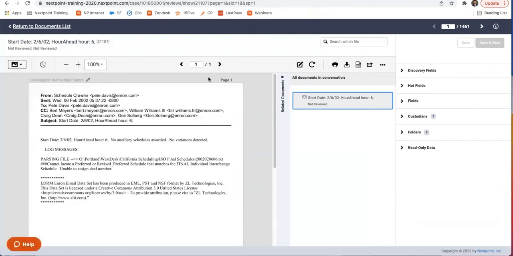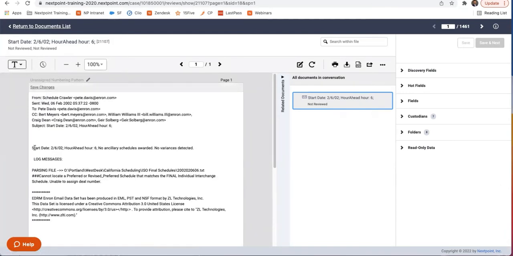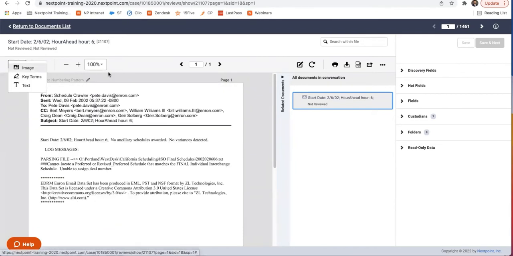Sometimes there have been issues with other software where when they go through and redact, they only redact over the image. But someone could go back and say, let me look at the text of this document, and they'd still be able to see start date 2/6/2, all this information just by kind of having a back way through. And so whenever we do a redaction, it actually blocks out that information in the text file as well that's going to be produced to opposing counsel, so they won't be able to see either on the image or the text to find out what was underneath there.